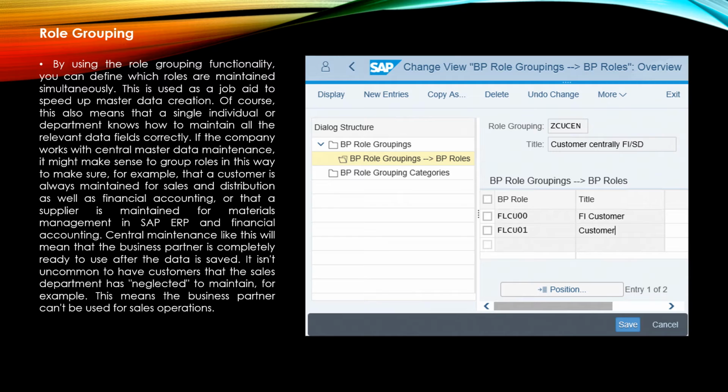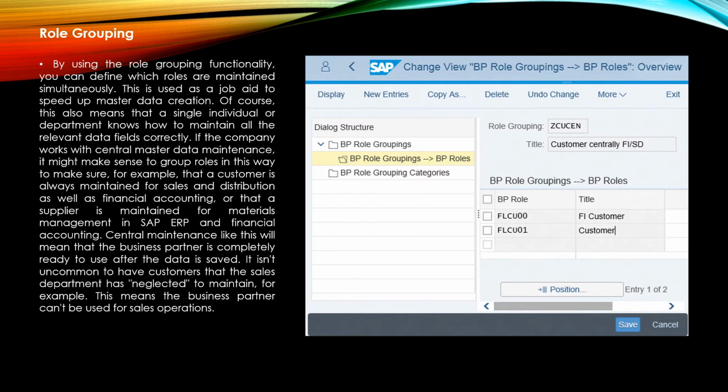Of course, this also means that a single individual or department knows how to maintain all the relevant data fields correctly. If the company works with central master data maintenance, it might make sense to group roles in this way to make sure, for example, that a customer is always maintained for sales and distribution as well as financial accounting.